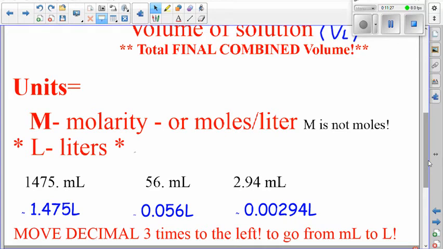It's a two-way street. You might have to convert milliliters into liters, but then you might have to convert those liters back into milliliters eventually, once you do a couple calculations. So just keep that in mind, whether you're dividing by 1,000 or multiplying by 1,000. The number of milliliters will always be a lot higher than the number of liters, because milliliters are pretty small.